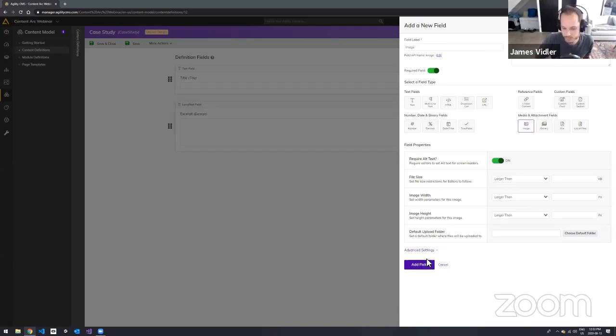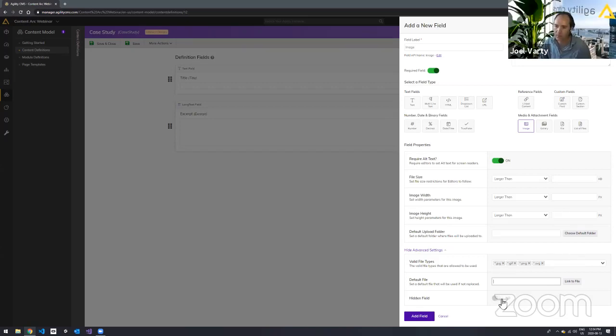Sorry, you were going to say something, Joel? Well, there are even advanced settings below that. What do the advanced settings do? With the advanced settings, you can get more granular control. If you want them to only be able to select a very specific file type, or if you want a default image to be selected already, so when someone creates a new item, there's already an image there. Maybe it's an image that you reuse. And then of course you can decide that you want to hide the field. If for whatever reason you don't want to use the field anymore, but you don't want to remove it from your data model, you can just hide the field. So editors can't interact with it, but it's still in your data model. Right.